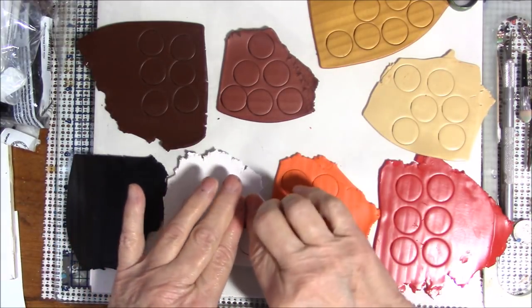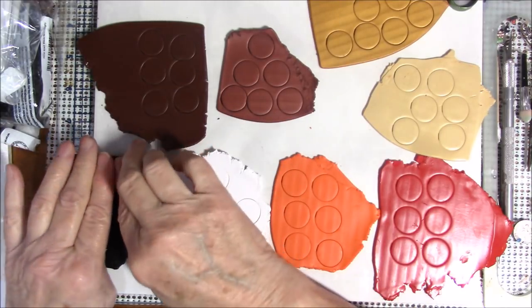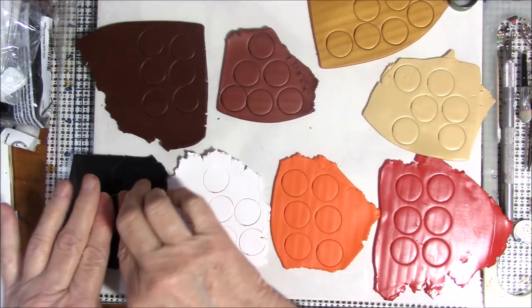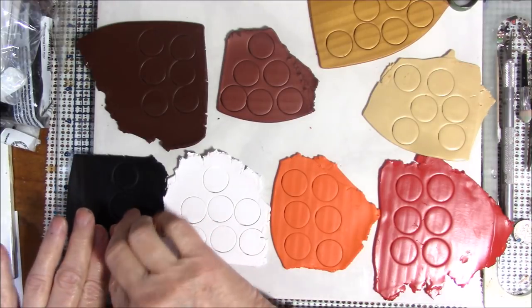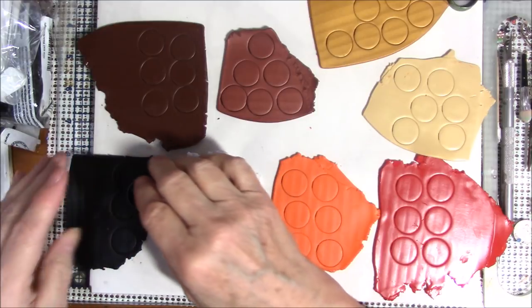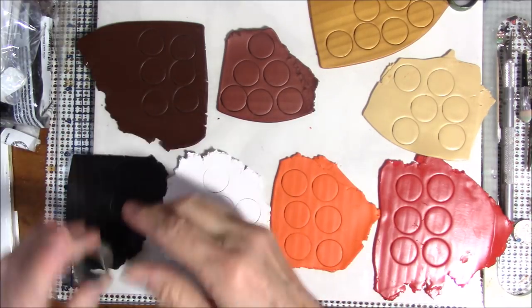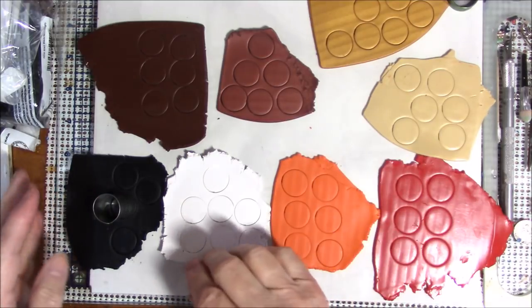Actually, this one isn't really cut very well, so I'll just cut another one. And if the cutters hurt your fingers doing this, you can use an acrylic block to press down. I'm running out of tile over here.